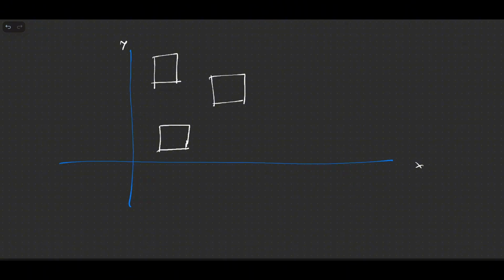What is given? We are given the bottommost point x comma y, because in a square we only need one point. You can see if this is a square, we have this point. Suppose this point is 3 comma 3. Then we also have given x, y and l is the length, so we can get all the four coordinates with this point.